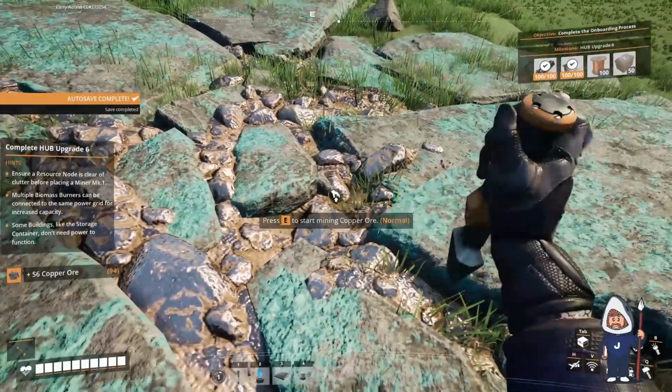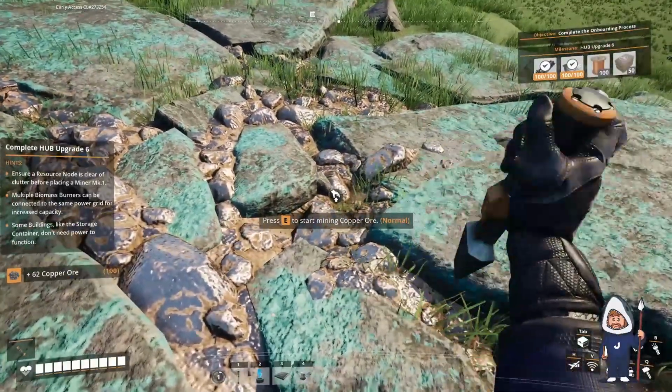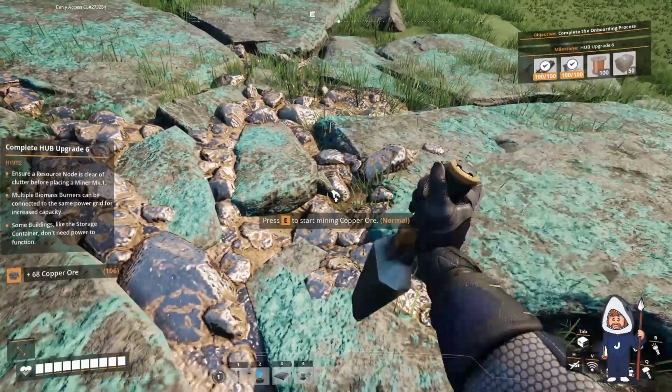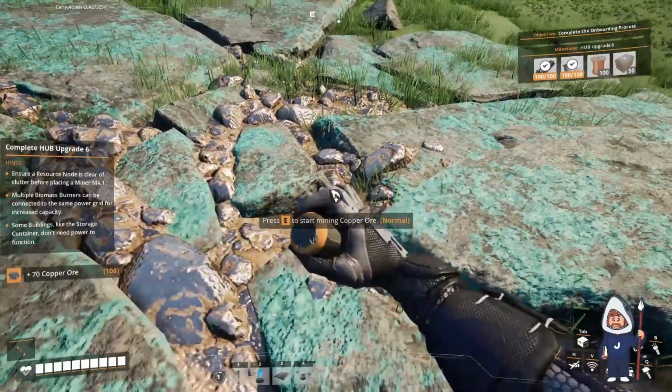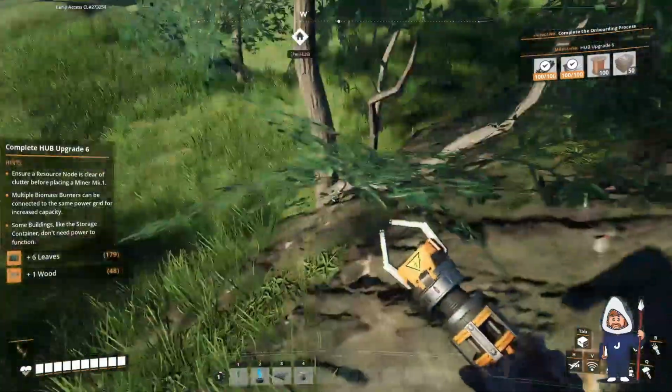I'll do... I don't remember how much. I think it's 3 copper ore per, or is it? It should be 1 copper ore per ingot. So I should have enough to make that now because I have over 100. We'll do 110. Hey, big guy, creepy, creepy, big guy.